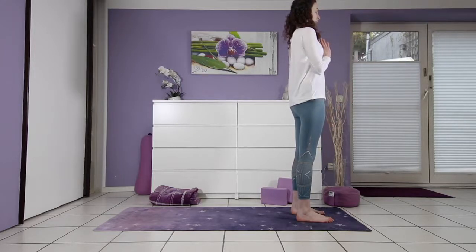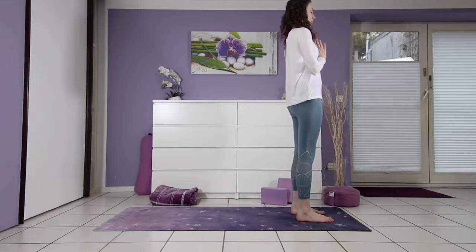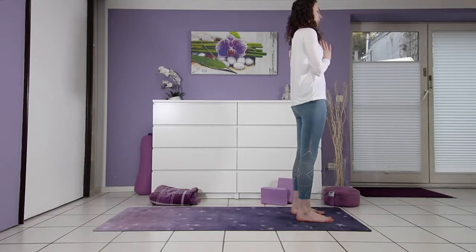Take your hands at prayer in front of the chest. Coming to our theme for today, I invite you to state three things that you are grateful for. So you can say to yourself three times: I am grateful for blank. Three individual gratitude statements — could be something small like I am grateful for making it to my mat today, or just for taking a short walk, enjoying nature, drinking a good cup of coffee, whatever you feel grateful for.